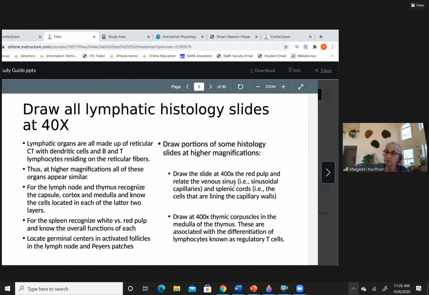So remember, sinuses are larger diameter vessels, and this is a capillary actually, not a vein, but it's collecting blood, slowing it down so that the macrophages that sit on the outside of the endothelial lining can see if there's any old, dead, or dying red blood cells, or if something is going through the bloodstream, which is a pathogen, a bacteria or a virus or fungi, it can also grab those.